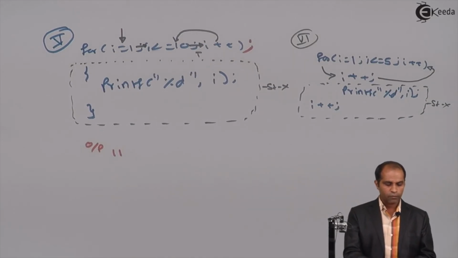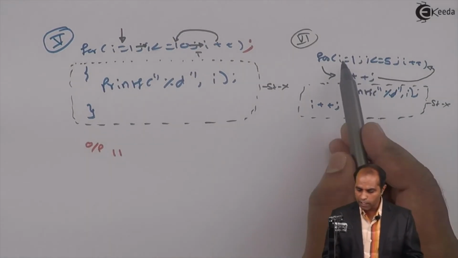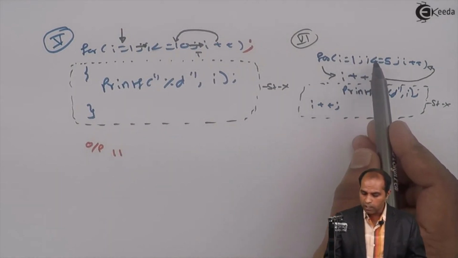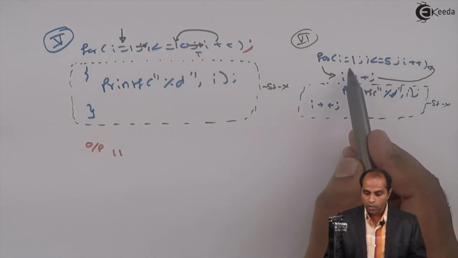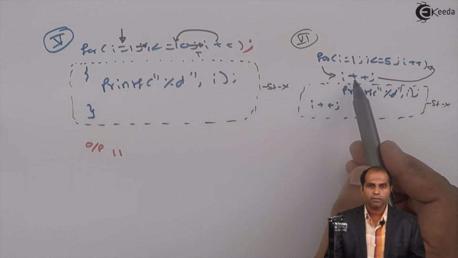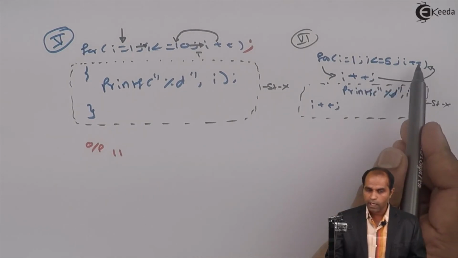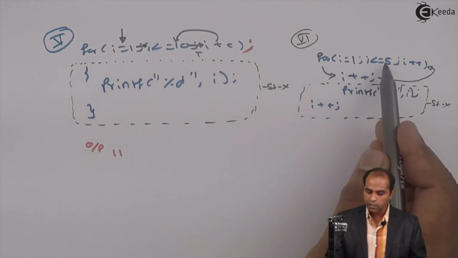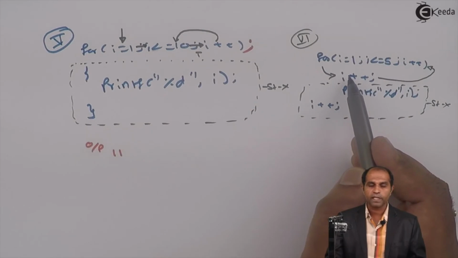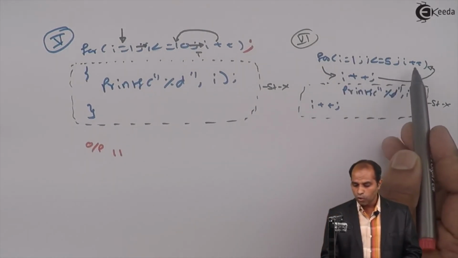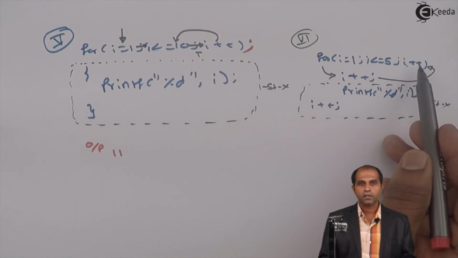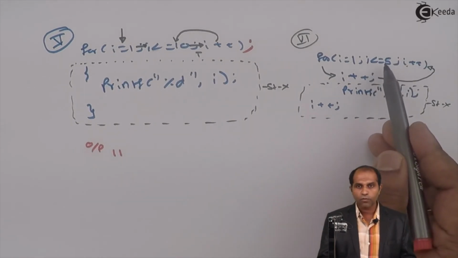So let's work and find the output of this particular code. So I is 1, 1 less than or equal to 5, true. True in the sense, increase the value of I. So I will now become 2. Again go back, I becomes 3. 3 less than or equal to 5, true. I++, make it 4. Go back, I++, that is 5. 5 less than or equal to 5, true.